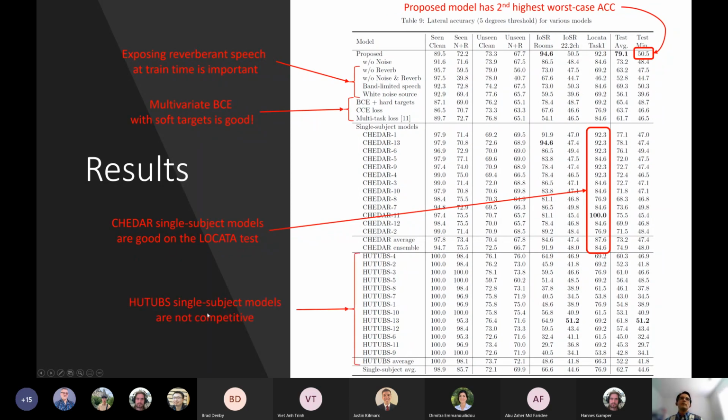But in this case, we found that one of the HATOPS single subject models delivered the best worst case performance, although this model has much worse performance on the other data sets. So if you look at the average performance in this case, our proposed model had the best number.